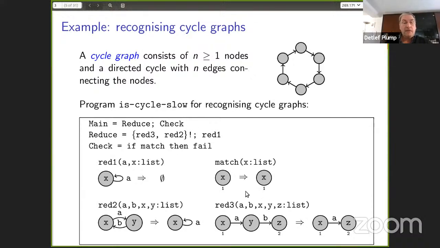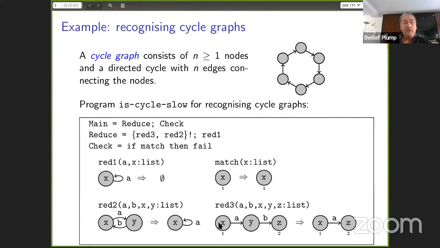If you look at the rules, let's say red 2 first. Red 2 takes care of the case where we have not the simplest cycle graph. The simplest cycle graph is just a node with a loop, as in the right-hand side of red 2. But to the left, we have the second simplest one, which is a 2-cycle. You can see the nodes are not numbered, meaning everything has to be deleted here, and then we recreate a node with a loop. So this rule, red 2, takes us from the second simplest cycle graph to the simplest one.